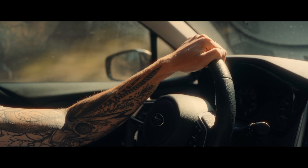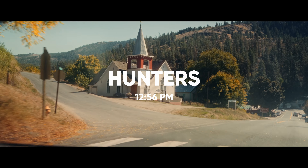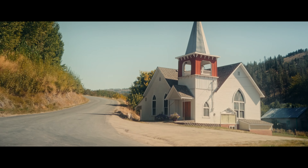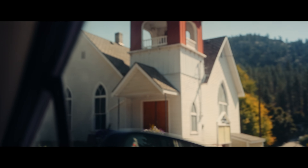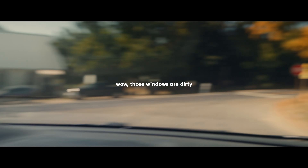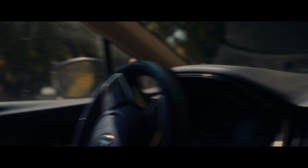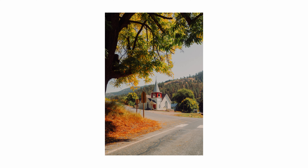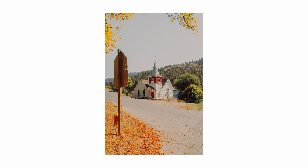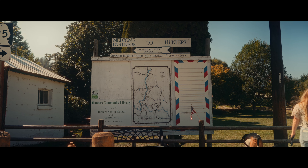From there it was back to the Sony and back on the road. At one point I pulled over — there was a crazy scene with this huge tree I wanted to get in the foreground. I tried a few compositions, but I think the best one was this last one where I switched to landscape orientation to get more of the tree arcing over the scene, and I'm pretty happy with it.